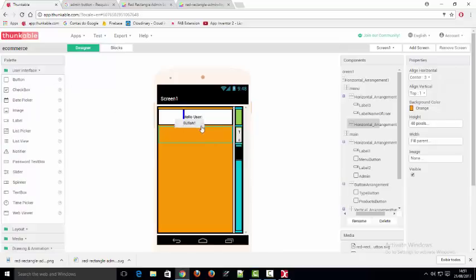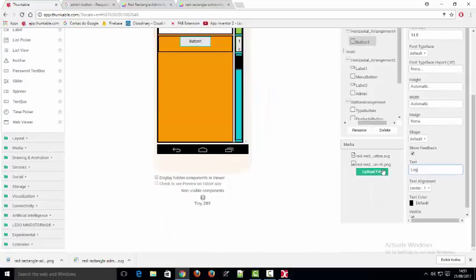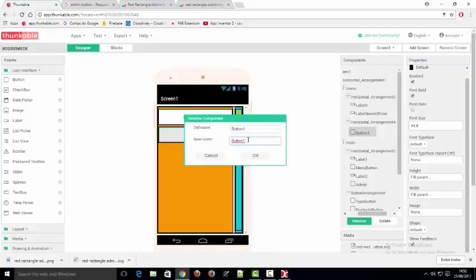We're going to have a button to enter, to make a login for the user, so it's going to be the login user button, named user login button.